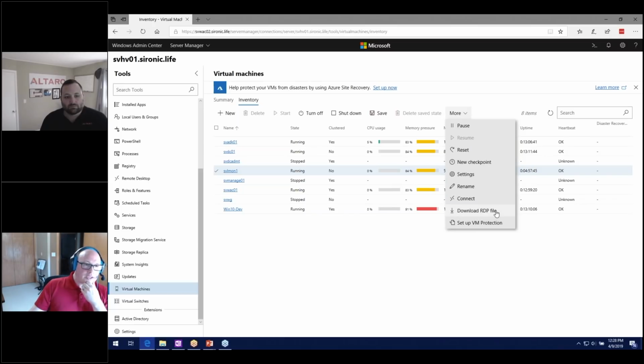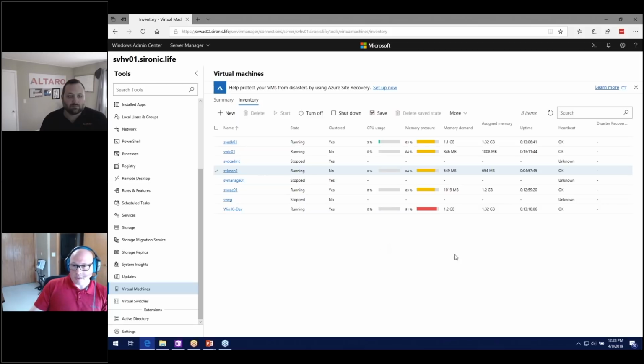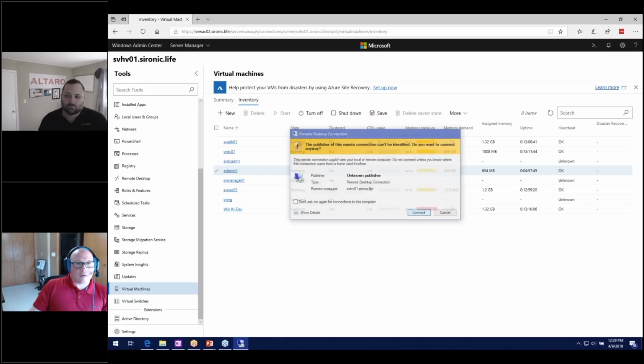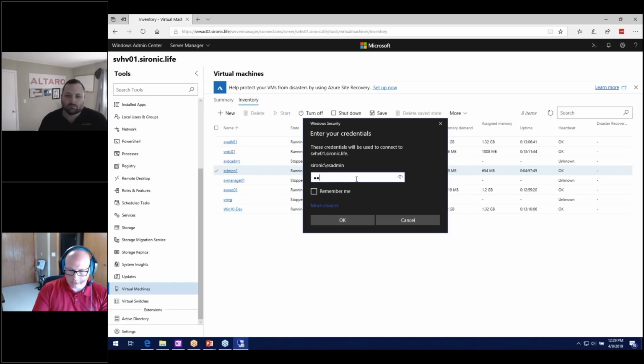Now the nice thing about both of these is these are a VM Connect session that runs independently. You're not RDPing directly to the machine. So I've already downloaded that one, so I can edit it and fix it. I'm logging in to the Hyper-V host right now. That's what it's asking me for. And here, there's my Linux machine running in an RDP session. I don't think I've made this clear enough in the past, so let's really reiterate. I don't have to open anything at all on that machine for this to work. I'm not connected in on SSH. I have nothing at all connected. I'm talking only to the Hyper-V host.